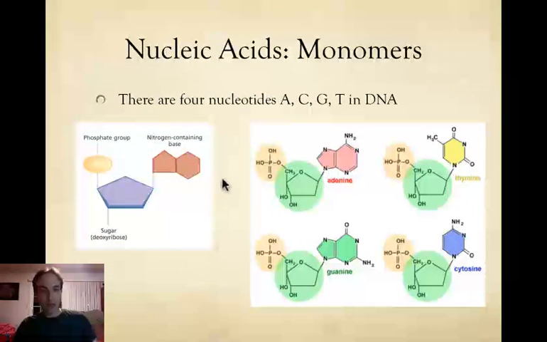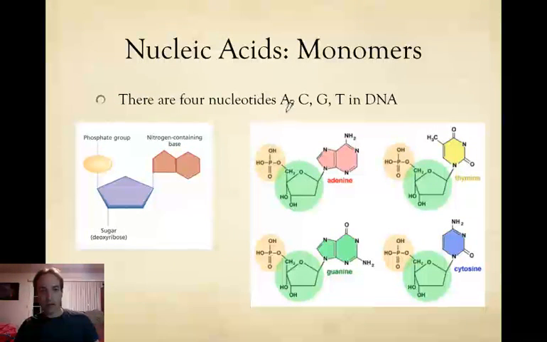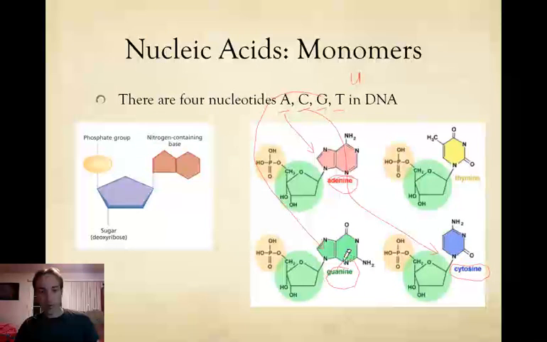Alright, you should have paused it. I just mentioned that the nitrogen containing base is what determines which nucleotide you're talking about. There are 4 of them, okay, and the symbols that we use for them are A, C, G, and T. Okay, technically the 5th one, as I said there are 5, would be U. Okay, we'll talk about what U stands for in just a second. But A stands for adenine, it's right here. C stands for cytosine, which is right here. G stands for this guy here, guanine. And then T stands for thymine.